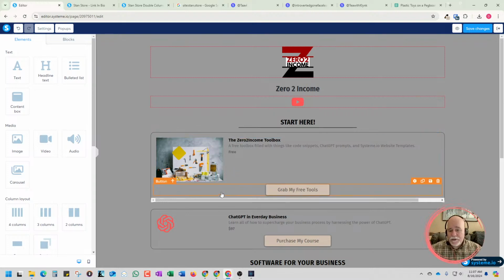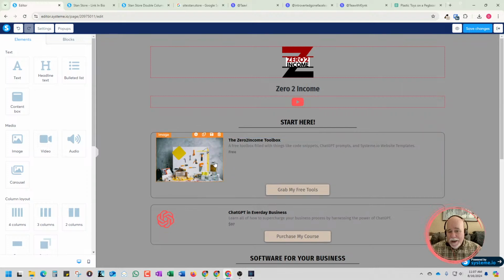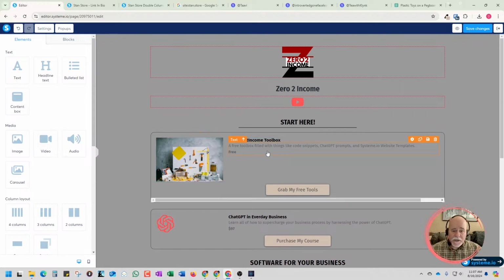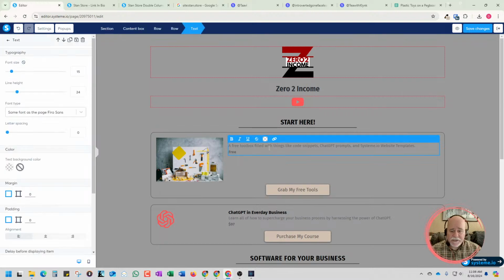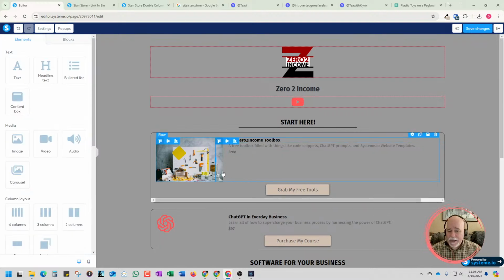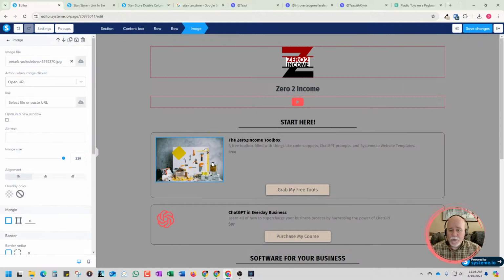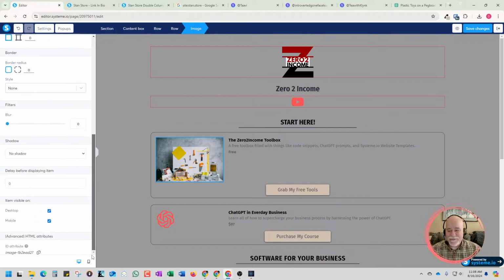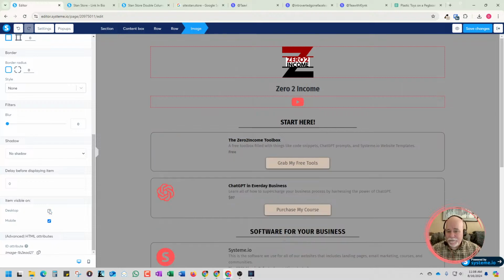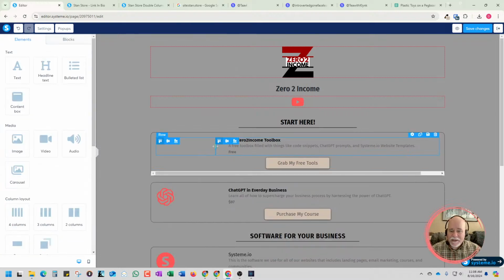And so some other tricks that I do when I'm trying to grab it. Okay, see, it went away. I'm trying to grab it, it went away. So one of the things that you can do, go up to the text, because what's happening is as we go up here, it's grabbing the image, or if I go over here, it keeps grabbing the image. So probably the best bet is to go into the image, and this is just a little trick that I like. Just yesterday I figured this out. I'm going to hide it from desktop. Okay. Now I go back in and see, now it's not grabbing that image when I try to resize it. So now what I want to do is drag that down.